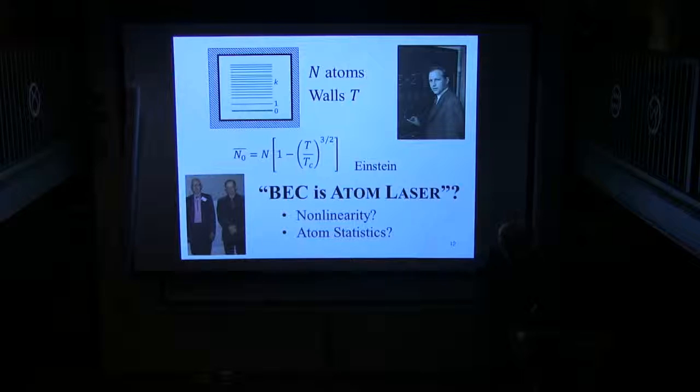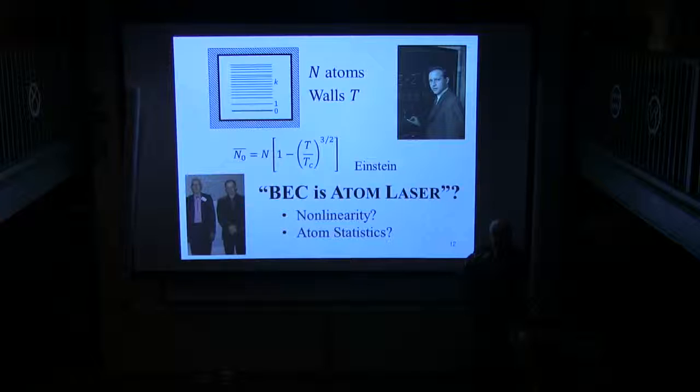And he came to Willis one day and said, I think I'd like to do nonlinear physics with these new laser beams. So I'll take a ruby laser and send it into a crystal, and maybe I send in red light and I get out green light. And Lamb said, no, it won't work, because as you send in this beam of light, the chances that two photons will overlap in one element of phase space is very small. So it won't happen.